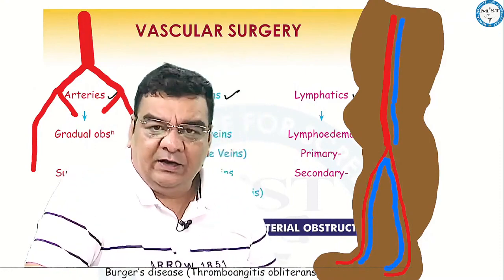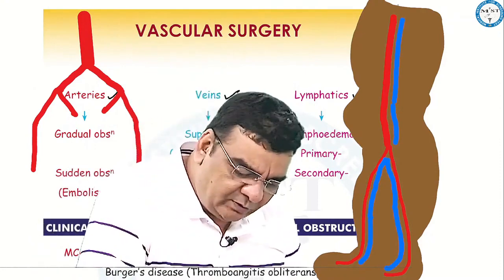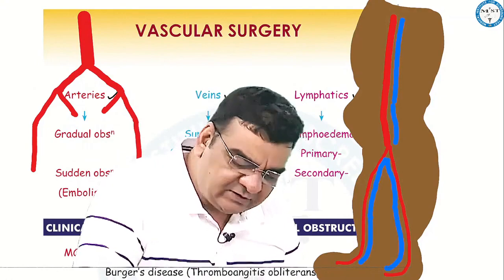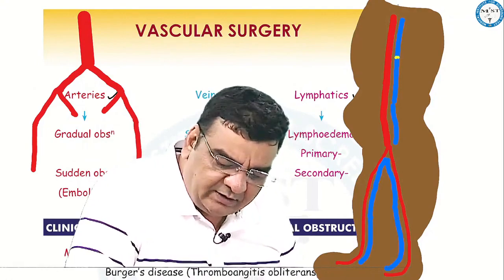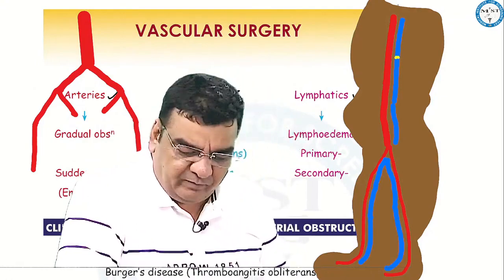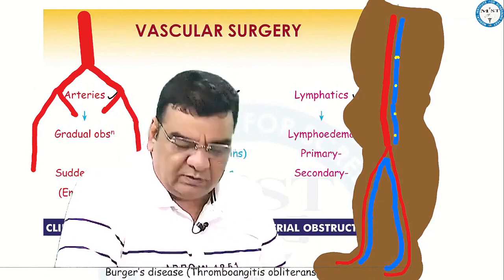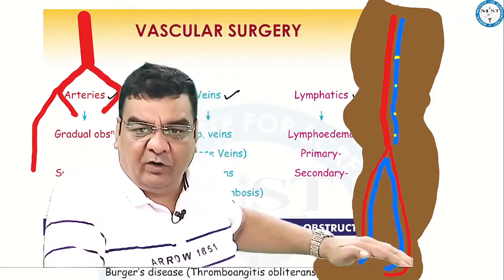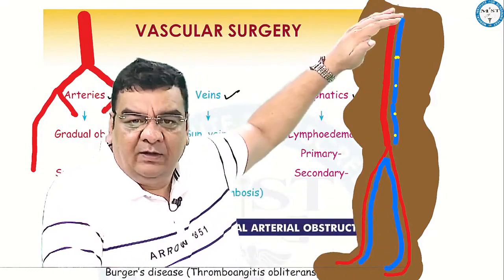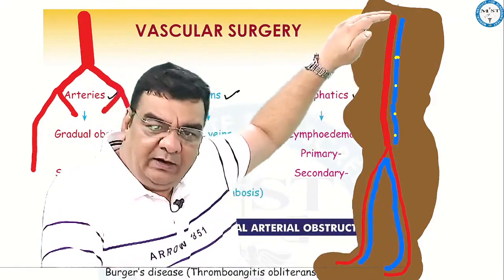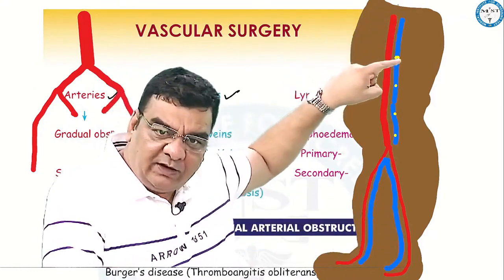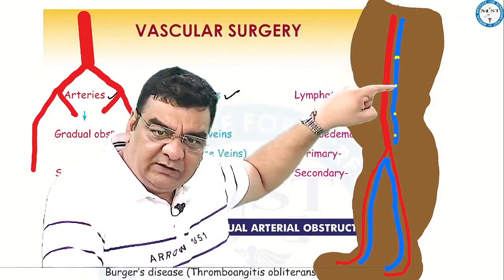This is bringing the deoxygenated blood, and we know that God has given valves in the veins, and the direction of the valve is such that they do not allow the blood to fall back. Whatever blood has moved up keeps on moving up, it does not come back, because God has given the valves in the veins, right?